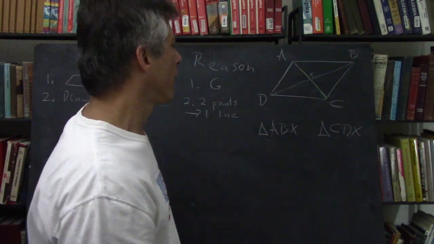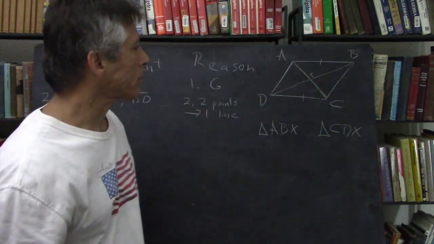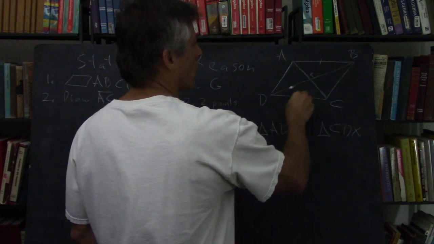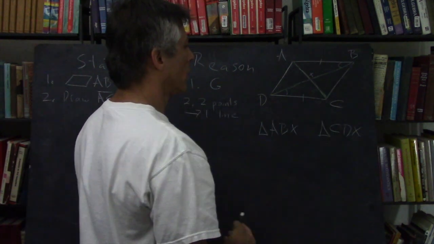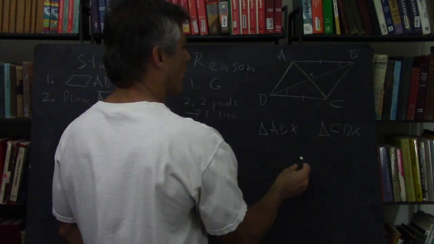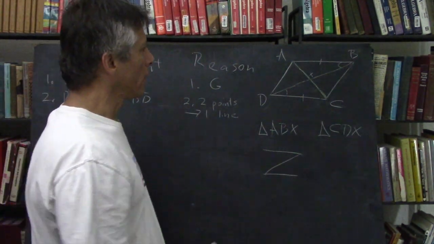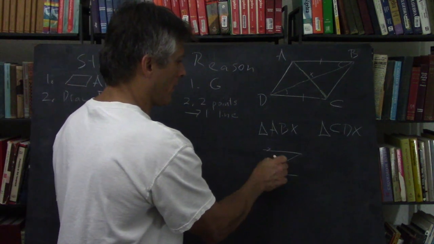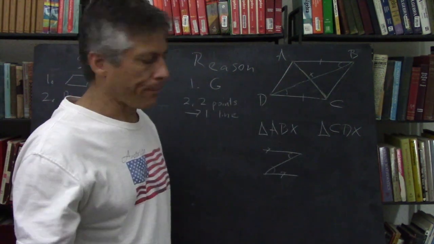Well, remember, by a theorem we've already had, we know that that is congruent to that. And then, since we have a Z right here, we know that this angle is the same as this one. Okay, it's got to be in the crook of the Z. If I draw it out and then clarify it, we have A, B, C, D, our parallel lines. And this is our transversal, so you see clearly that goes with that, and you can match it back in.